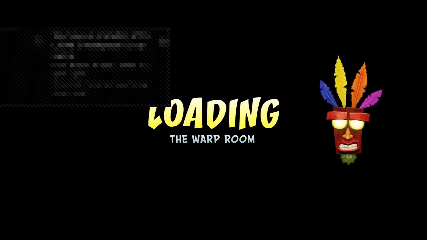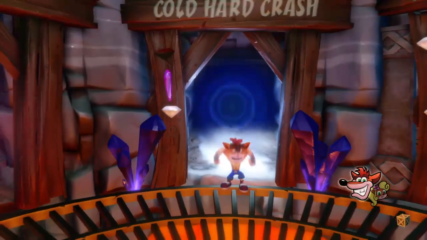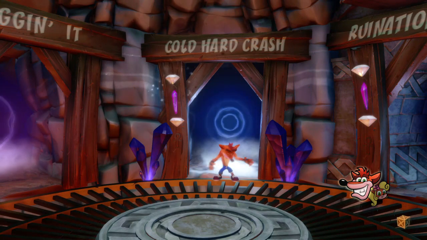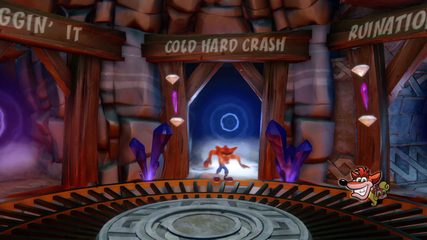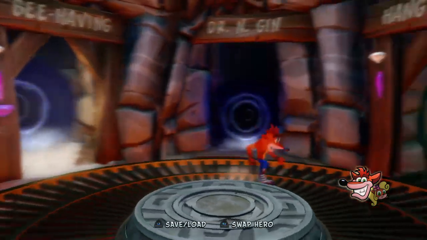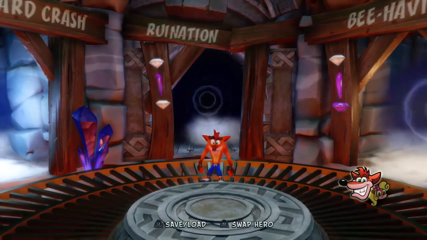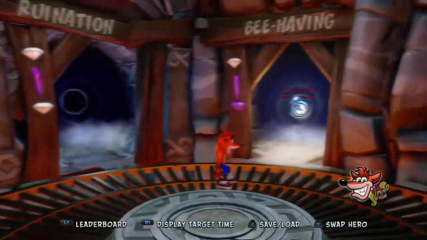And now that should be Warp Room 4, 100% complete with all the gems, crystals, and everything. Okay, just doing a quick check, make sure Warp Room 4 is complete, and it is. And obviously the two trophies that I showed you, for the one for Coco and the 99 lives one.